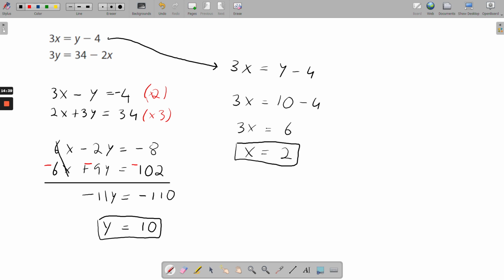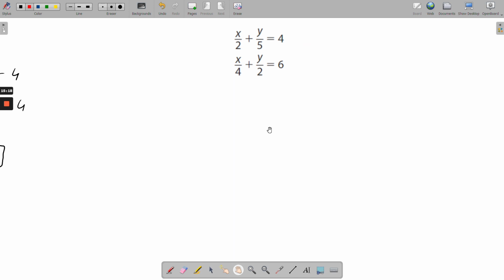So just remember, if you put this into any of these equations, the left hand side should balance the right hand side. So if we think about x is equal to 2, let's take 3 times 2, which is going to give us 6 on this side. And then we've got y minus 4. Y is going to be equal to 10, and you can see 10 minus 4 is going to give us 6 on this side as well. Same thing with this side, 3y will give us 30, and then we're going to get 34 minus 2 times 2, which will give us 4 and these will be equal on both sides, and that's what we've just found. Now finally, we're just going to look at a question with fractions in it.